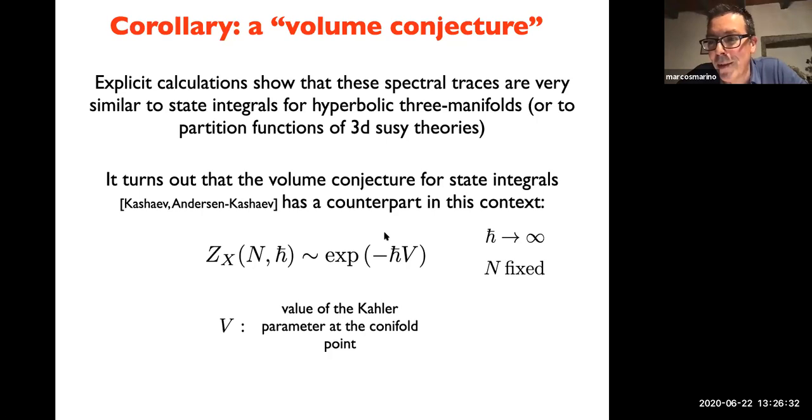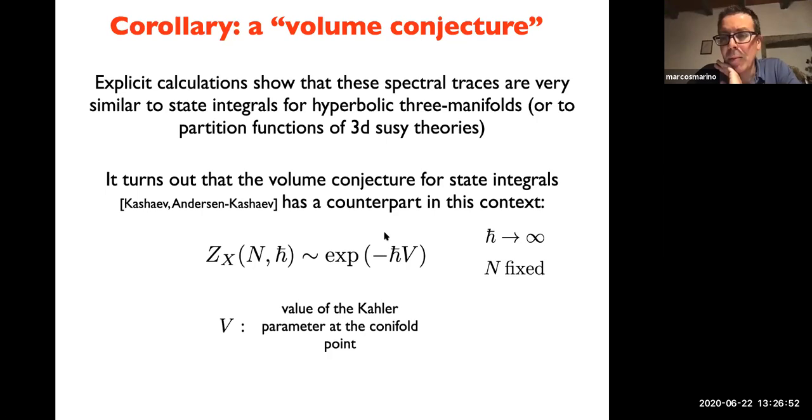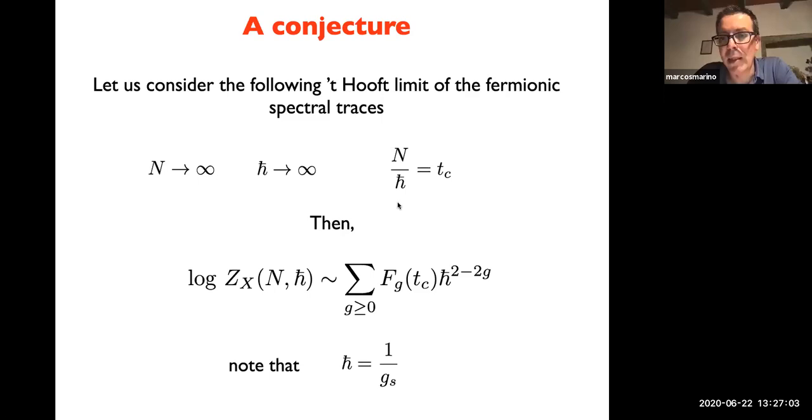I see. So you want to interpret this at fixed n as somehow having some number n of branes in a P2. Yeah. But in M theory or in string theory? Well, in M theory, right? N to the 3/2, this is what you would get in M theory. So this is when h bar is fixed. This is the scaling that you would get in string theory, and h bar fixed, N large, that would be the scaling of M theory.